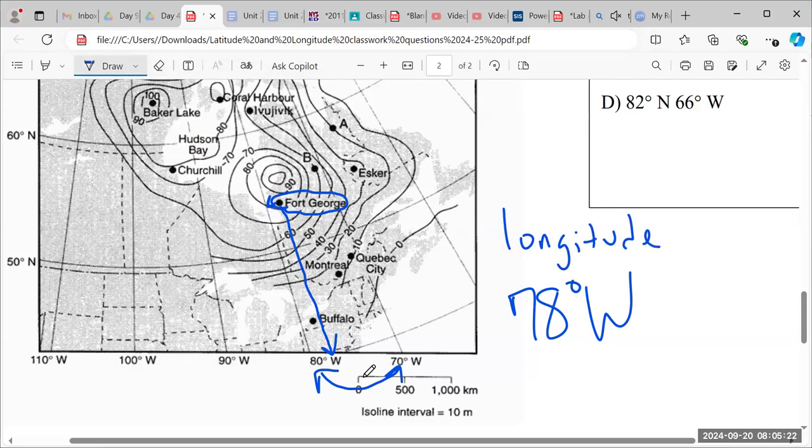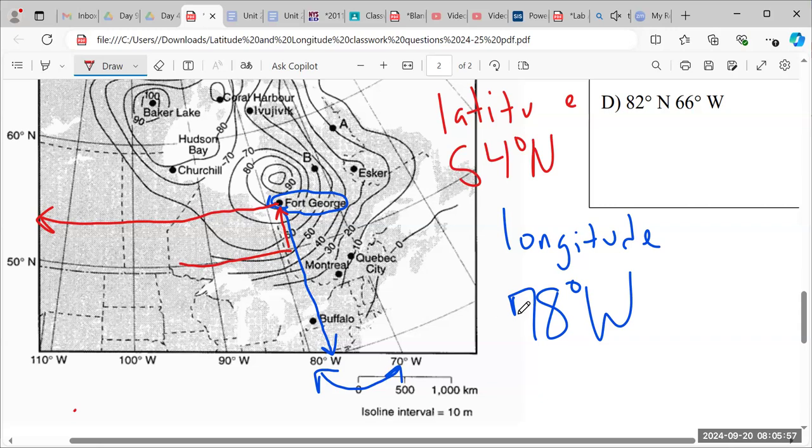That's my longitude. And now when I look for my latitude, right? Once again, I want to respect the parallel line given here. So Fort George is about halfway of the parallel line. So just how the parallel line is slightly curved, I'm gonna follow the same route, and it looks to be a little less than halfway. So for my latitude, let's give an estimate. I just want to say 54 degrees north.